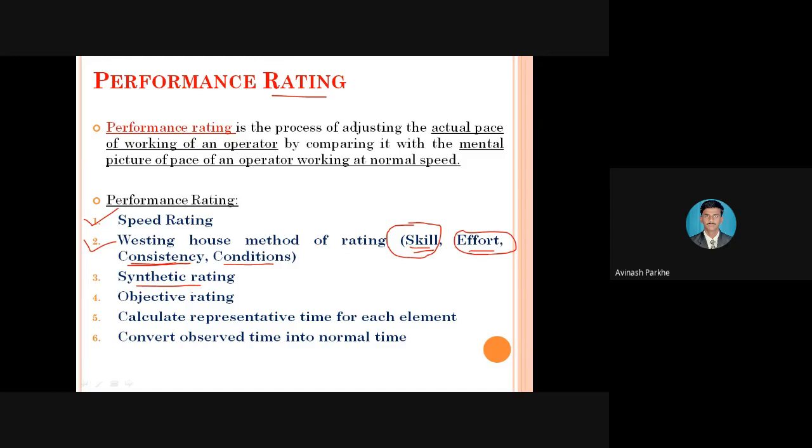So the total concept is related to comparing the observed time with other important elements which are already implemented. That means we compare the results of the new method with the results of the previous method, and through this comparison we can give our final conclusion related to that rating. Therefore, PMTS, the predetermined motion time study, plays a very important role in order to check that particular method.